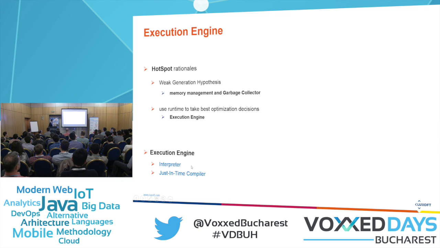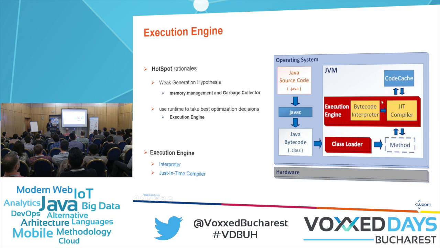The execution engine is mainly based on the interpreter and the just-in-time compiler. If we take a brief look over the architecture of the JVM, we have the class loader over here that loads all the bytecode. There is as well some verification. All the methods are initially interpreted, and then compiled, only what is worth being compiled; we will see what that means. And the compiled code is pushed into the code cache. The code cache is a dedicated memory area outside the heap. It's C heap that contains the native code.